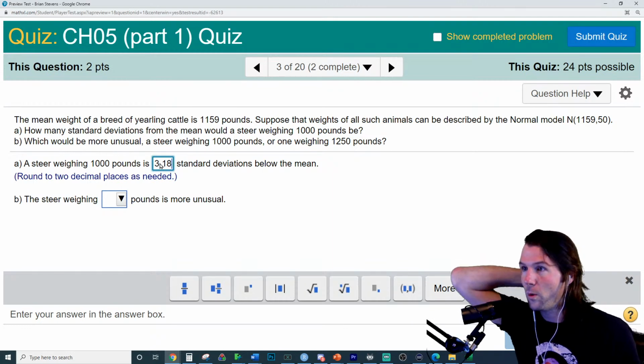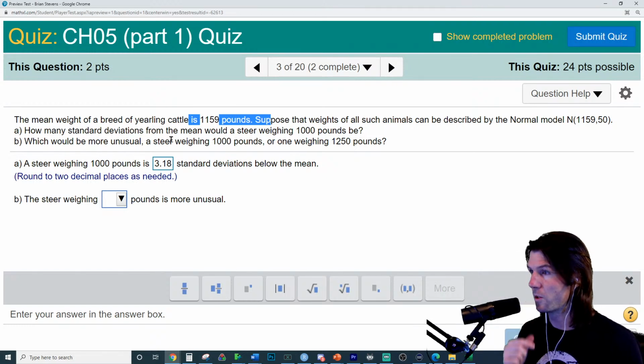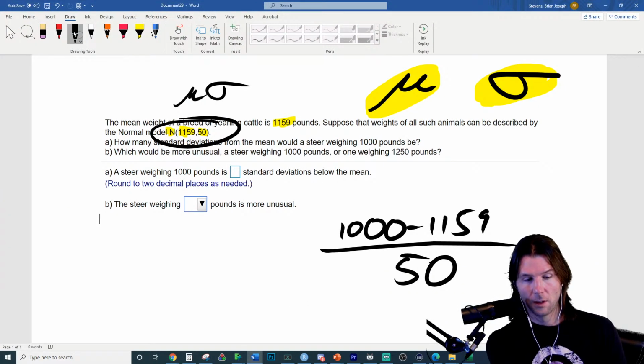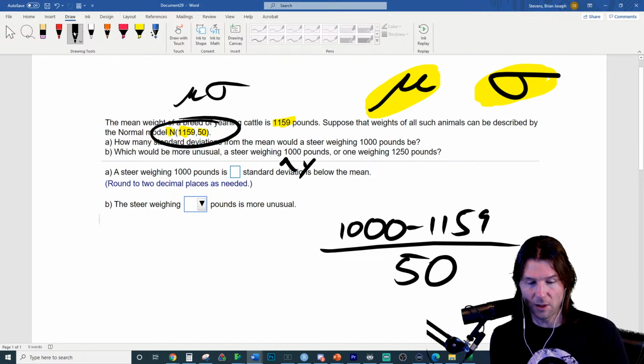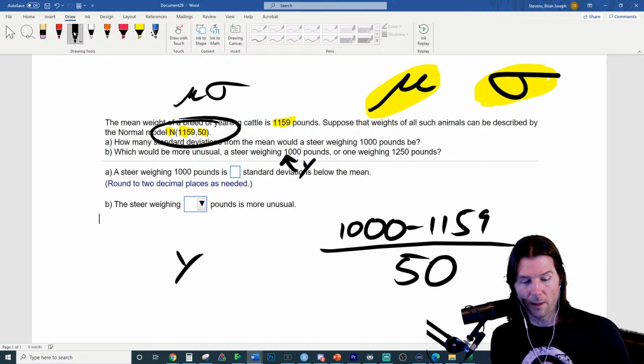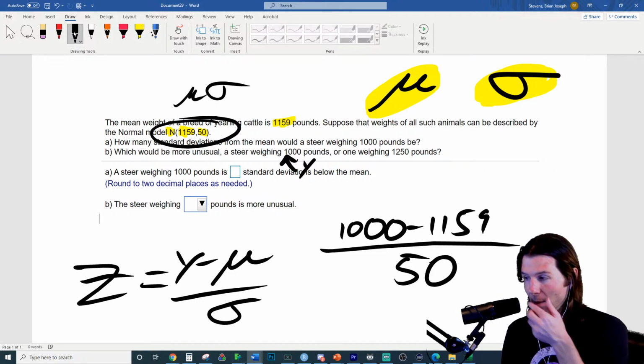They're really helpful. The 1,000, it's asking right here, a good question there, Addie. It's asking how many standard deviations is this below? Does that make sense, Addie? So I'm comparing the 1,000 to the mean of the distribution. To show the mathematics again, 1,000 is the observed value. So we're doing observation minus mean over standard deviation, and this will get you the z-score. Do remember that it wants the positive, so I'm not going to put absolute value on that.